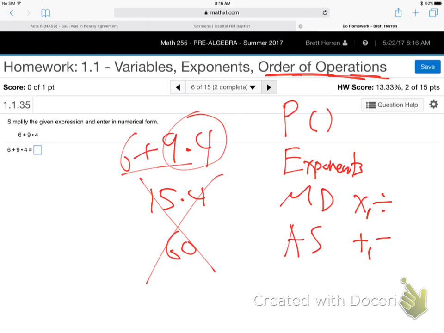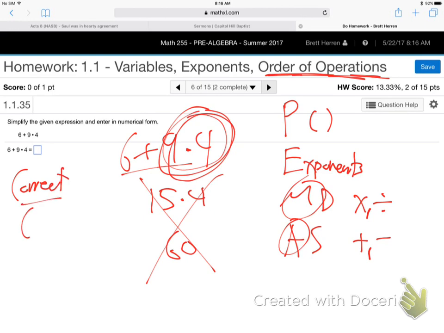In other words, the multiplying has to be done before the adding, because multiplying is higher than adding in the order of operations. They're testing to see if you know that. So the correct answer would be to first do the 4 times 9, which is 36, and then add. So 42 is the real answer on that. Do you remember that? The order of operations, multiplying first.